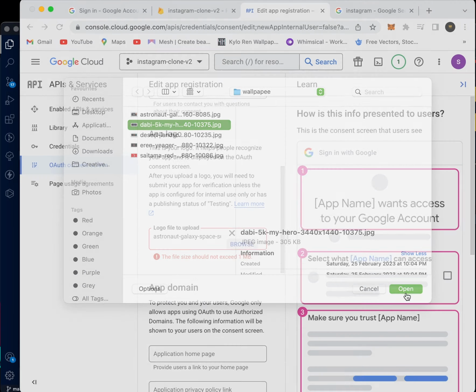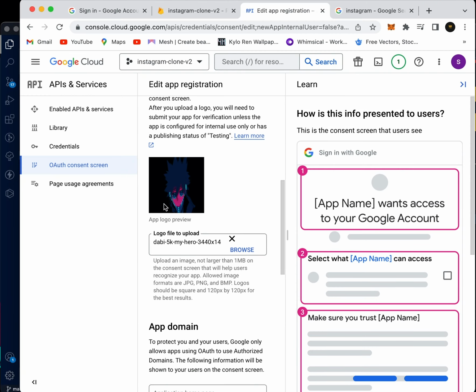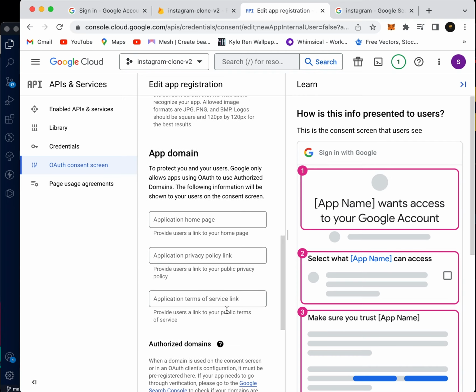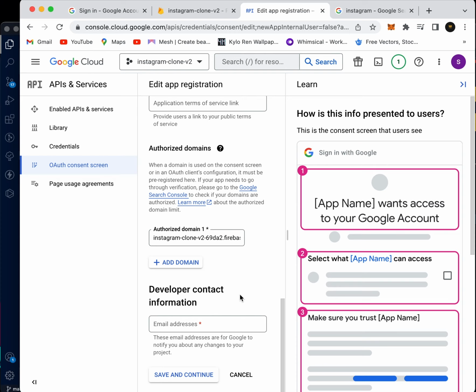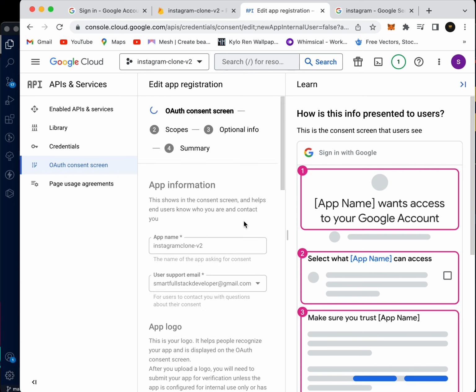Open that. So this is going to be our app logo preview. And app domain, just leave that. Email address, just put your same email address. Let's check. Okay, save and continue.